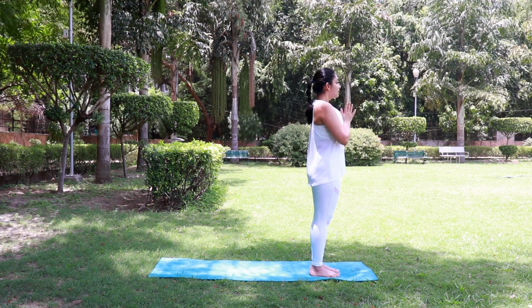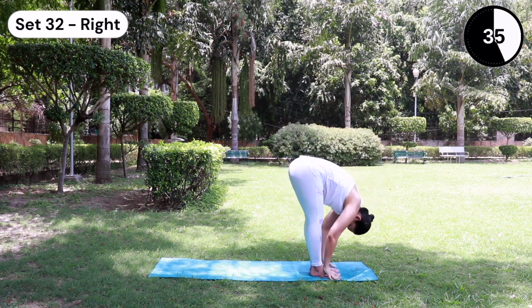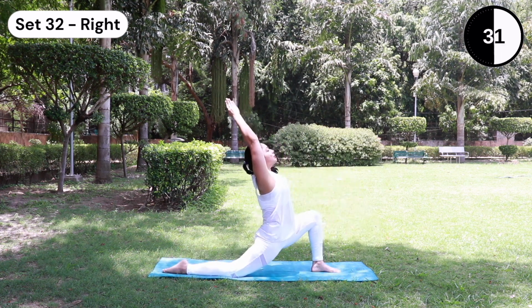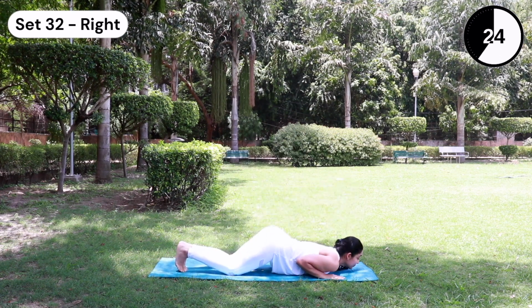Round 32. Inhale, extend both the arms up, stretching back. Exhale, fold forward. Inhale, step the right foot back. Retaining the breath, step the left foot back. Exhale, drop to knees, chest and chin.